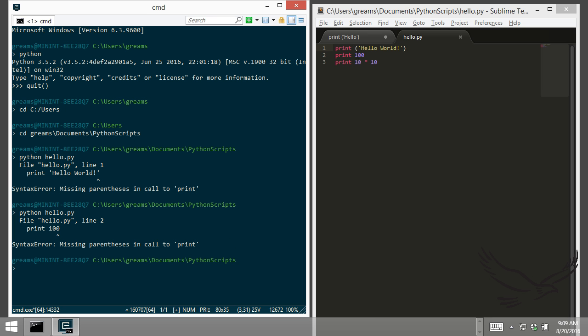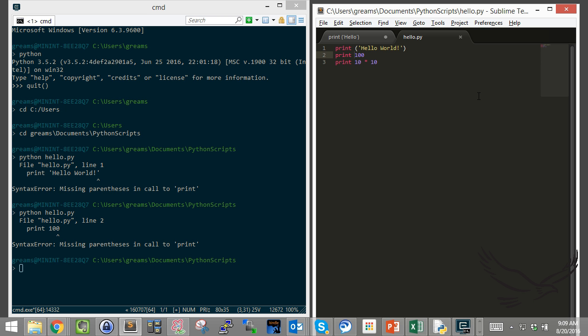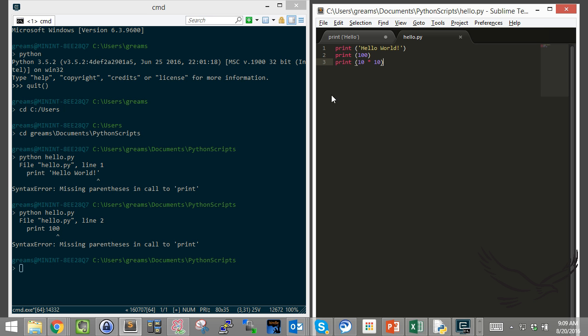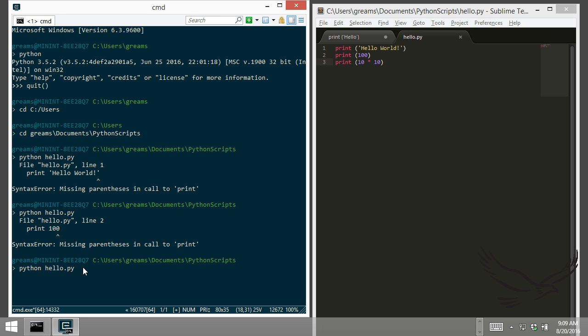So not only do I have to put parentheses around a literal string, but I have to put parentheses around a number too. So check that out. I bet I'm going to have to do the same thing here for my little equation. Let me go ahead and put that in there. I'm now converting this Python 2 program into a Python 3 program. Now that I've put my parentheses in, let's run it.